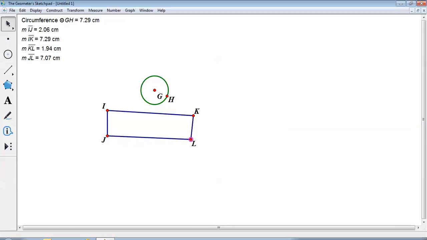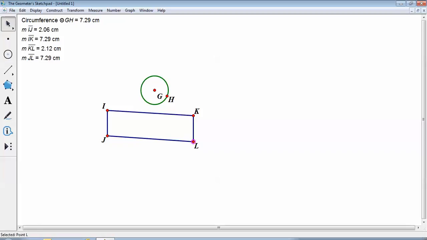You want your opposite sides, the parallel sides, to always be the same size. And notice by simply clicking and dragging, I now have both sides at 7.29.